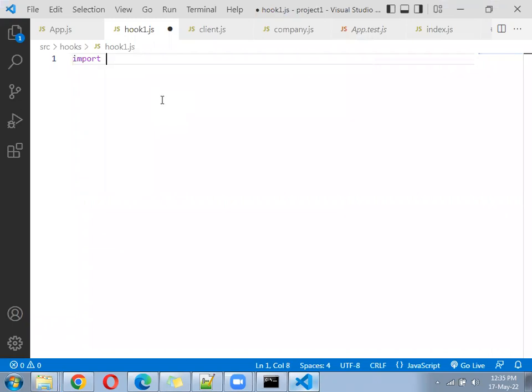Import React, comma, in curly brackets useState, from React.